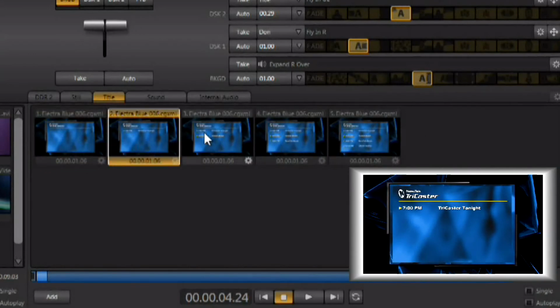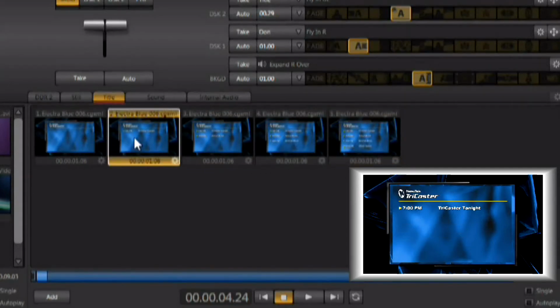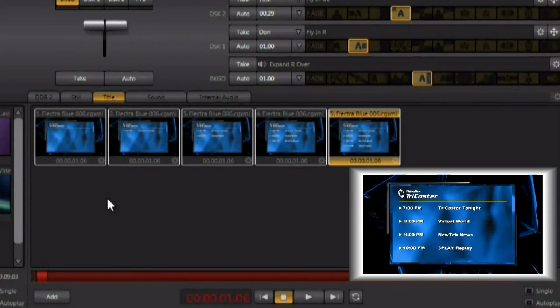We started with one of the title templates, and then we just added one line of text to each additional title template. So this is our graphic build, you know, what's on at 7, what's on at 8, what's on at 9, what's on at 10. Now, to set the durations for these, instead of going in and right-clicking and saying set duration one at a time, you can set the durations globally. Simply left-click and drag out a box and select all of the elements of that graphic build, and then right-click on one of them and select set duration. And you're now setting the duration for the entire group. And I'm going to set the duration to 1.5 seconds for each one of those.